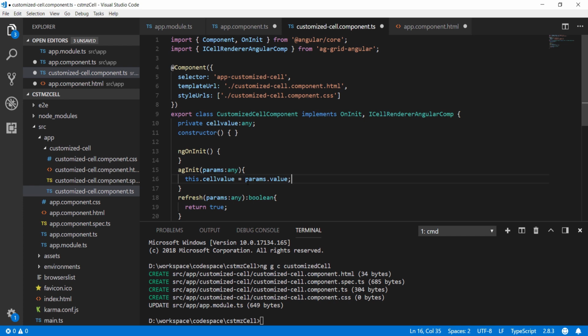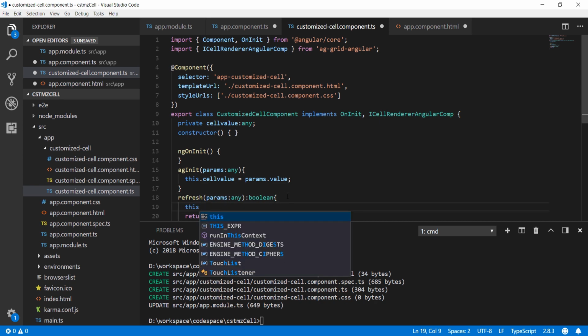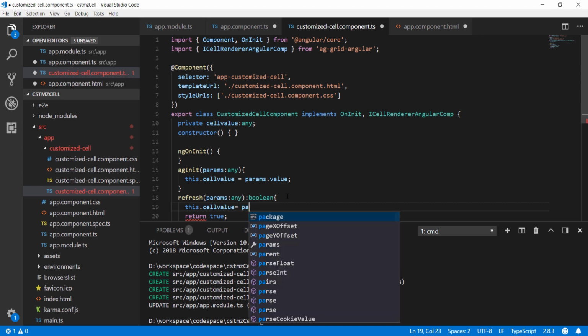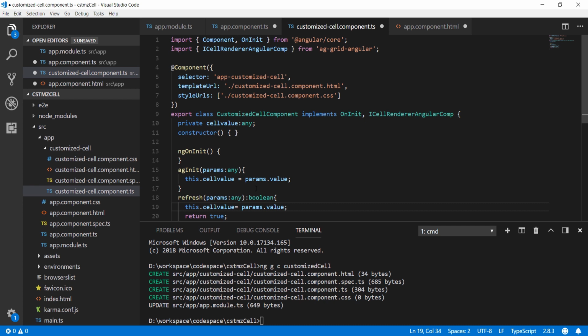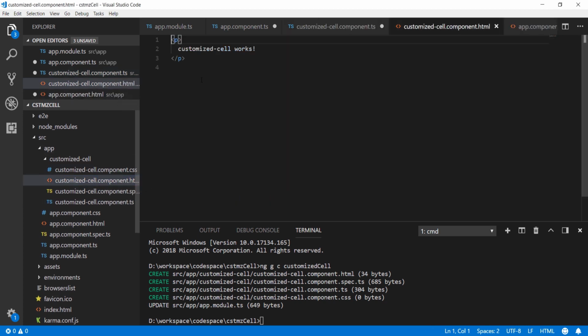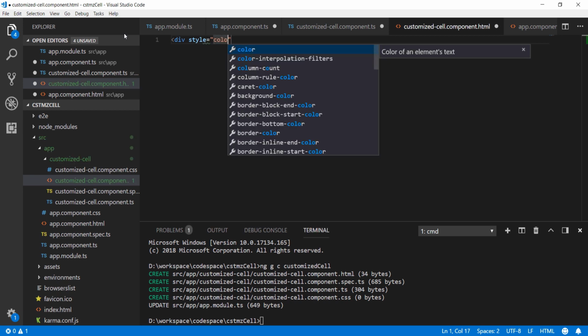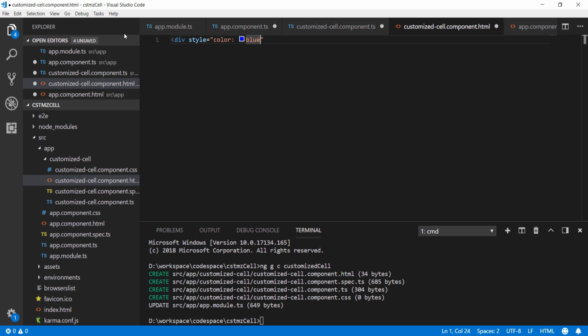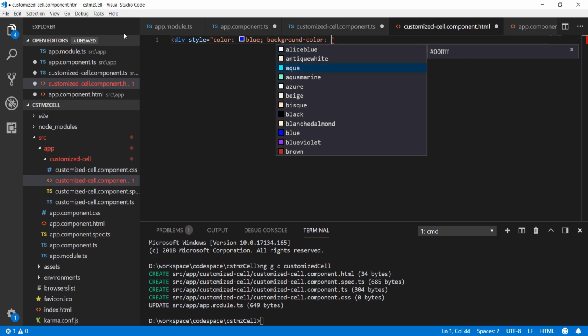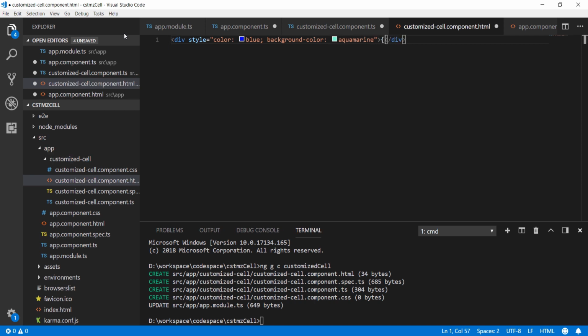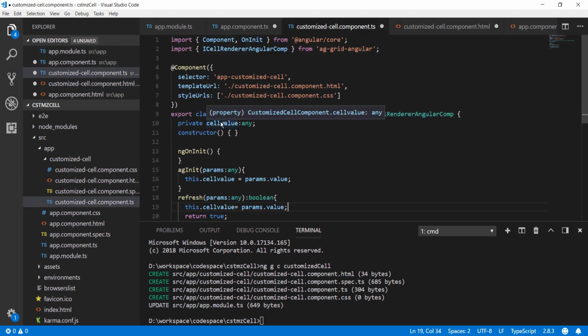And assign the params value to cell value, and edit the HTML file and populate the cell value with customized cell color.